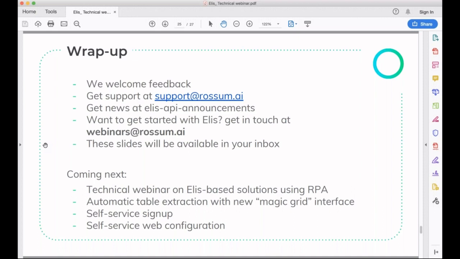And we have a lot of things that we are planning for the next couple of months. There will be another more RPA focused webinar that will describe simple integration of Elis and UiPath. We will do that together with one of our RPA partners, Innovation Path, and we are also releasing a new feature which is called Magic Grid.